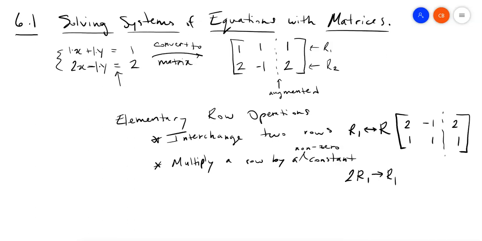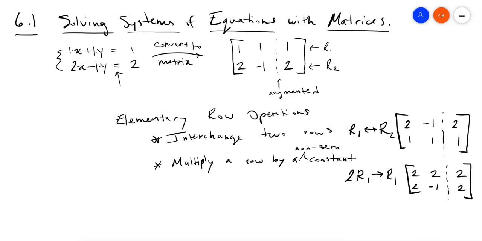And so here, I'm not doing these operations, by the way, in a consecutive fashion, so forget that I ever, oh, and I meant to say here, interchange it with row 2. Sorry about that one. But here, I'm just going to continue based on the original matrix that we had up here. If we replace row 1 by 2 times row 1, then we would just come in here and multiply all of these coefficients 1, 1, and 1. We would multiply them by 2, so it would have a new first row that would go 2, 2, 2, and then the second row would stay the same, 2, negative 1, and 2. And then this would be our new matrix.